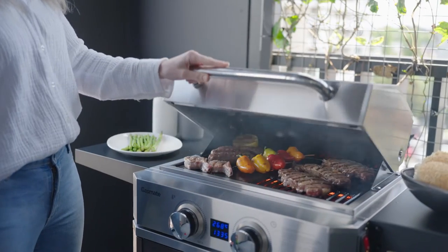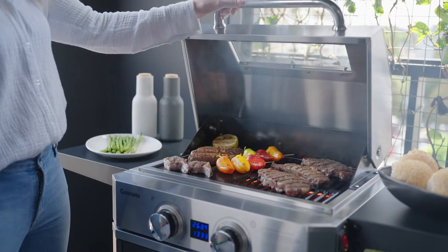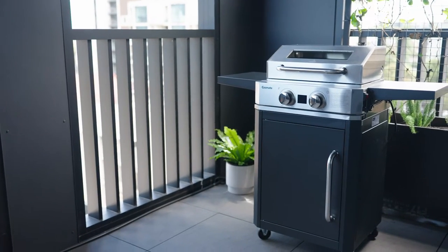If you've got restrictions on your property where you can't use charcoal or gas, but you can use electricity, then this is the one for you. This electric barbecue is perfect for apartment living.